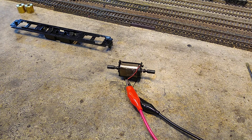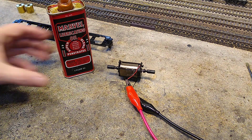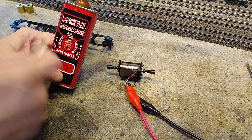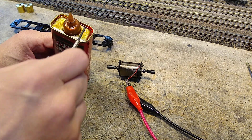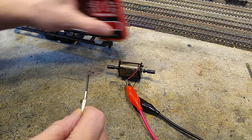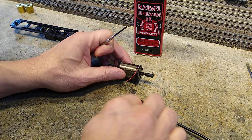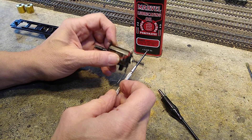Let's do our trick then. Let's see if we can tune this guy up with the Marvel lubricating oil — air tool oil. About 10 bucks will get you a quart of this. Well worth it. These cans are collectible, that's why I keep them. The guy that I go to at Northern Tool, the expert on this kind of stuff, said get the quart. And these are refillable. They have a little tiny plastic one which costs like six bucks for a couple ounces, but for 10 bucks you can get a lot.